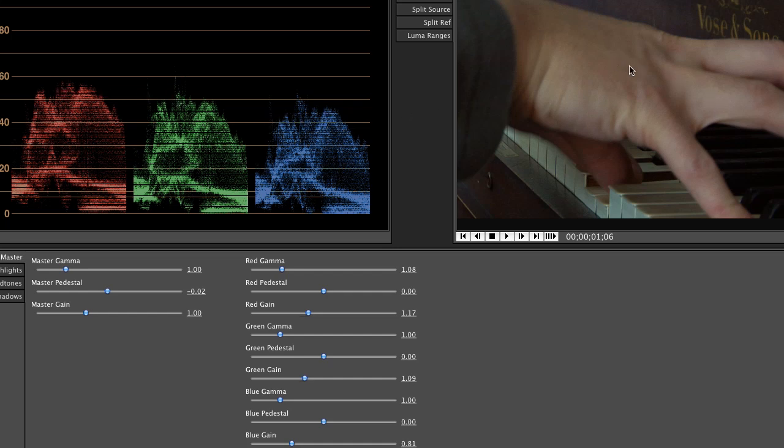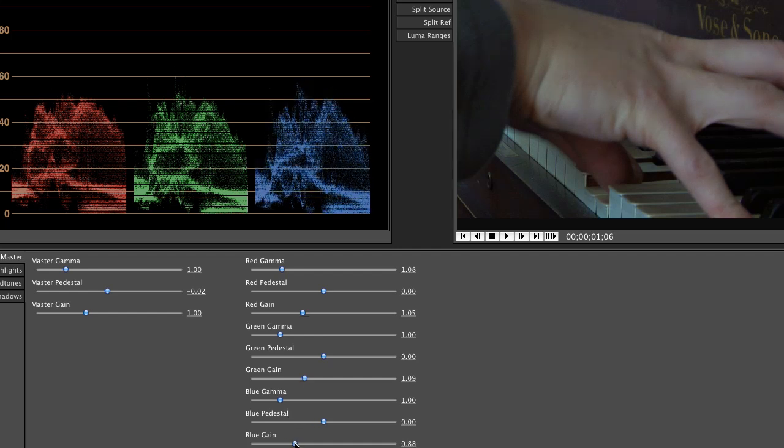If I was trying to get these skin tones to be totally gray, then I would match these from red to green to blue. If I was trying to make a neutral tone, if my hands were gray, for example, which they aren't, of course, then I would try to match these levels so that red gain would be equal to green gain, which would be equal to blue gain. And you can see as I do that and these level out, my skin tones are much more gray looking than they were before. But as we had it before, where the tone was a little bit more on an angle from red to green to blue, we had much nicer skin tones.